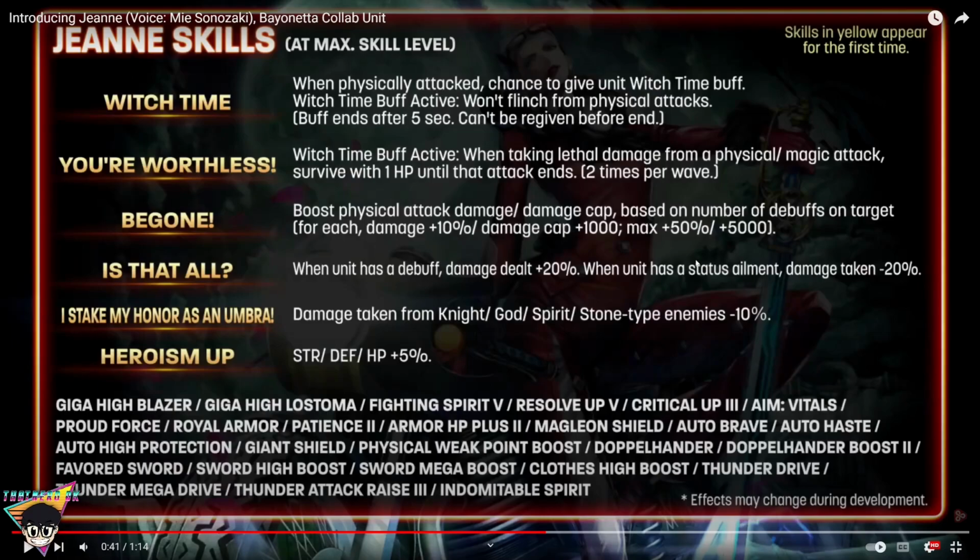She's a collab unit. When you make a collab unit, Adis, you want people to want to spend money or do some pulls for something unique. Heroism 3 is not unique. I don't know why that's on her main showcase spread there. It's just crazy to me.